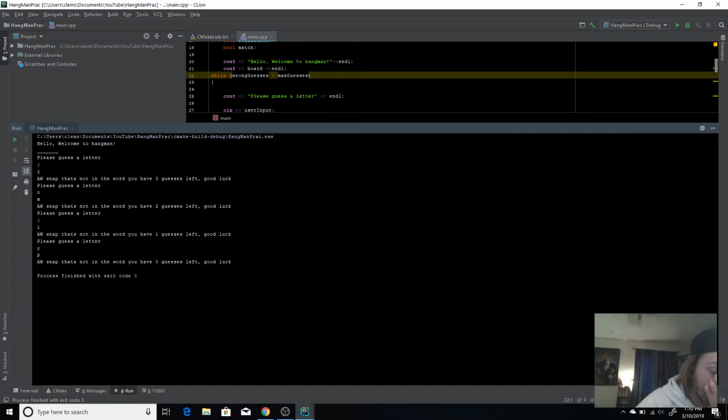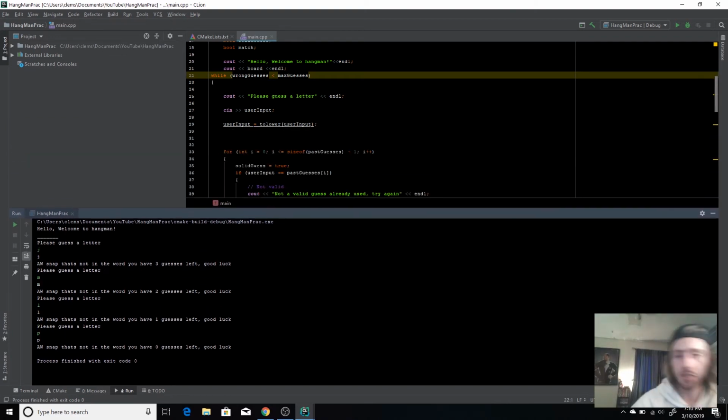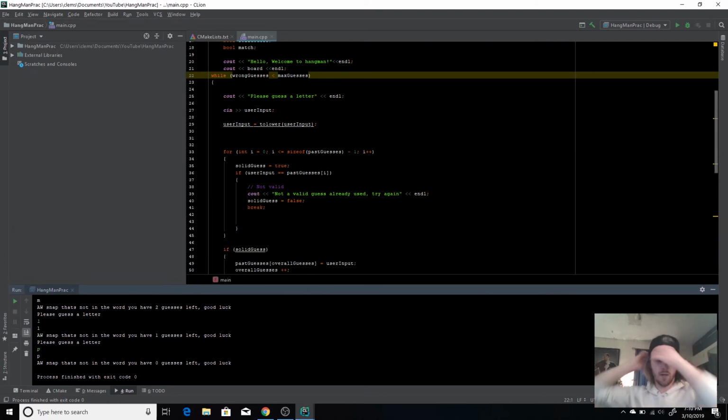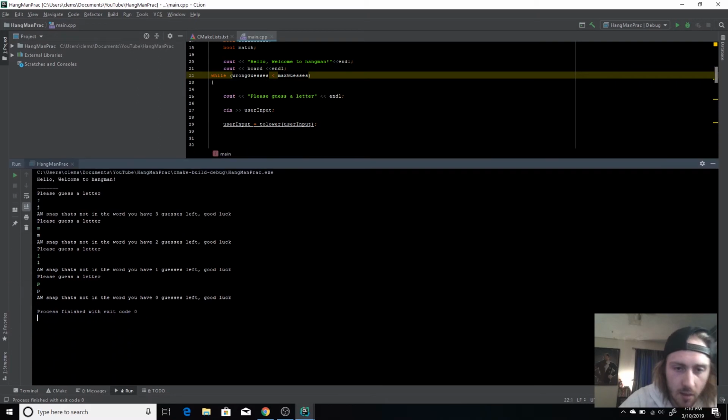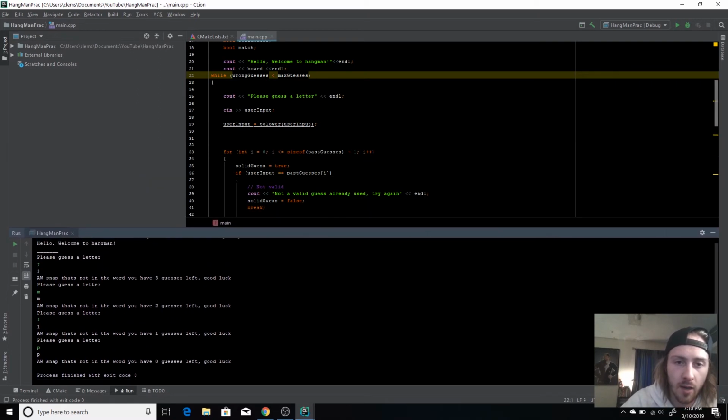Yeah, actually that was less than. And that makes sense actually, because the way we were incrementing our variable, if we had it at equal to, it would allow for 1 extra guess, and then by the time it's done with that, the logic is going to say, hey, you had 1 less guess than you should have had. Alright, my bad guys. So, we currently have the core of a Hangman game going.